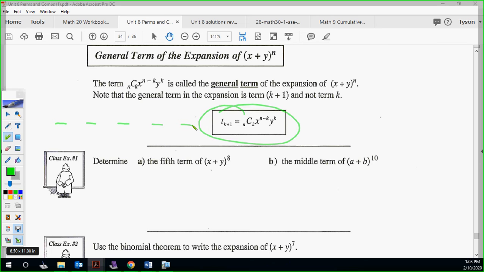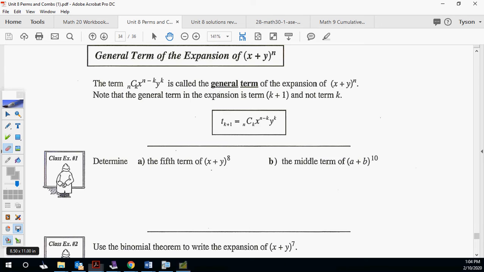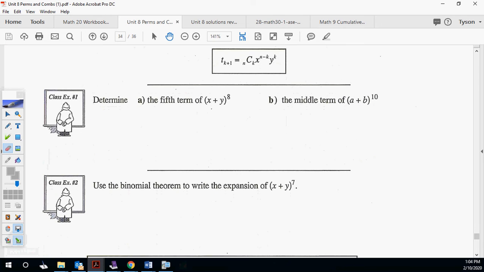Remember? There's one more. The other reason why is because what's the first nC I do? It's nC0, so it counts 0, so we have to do term plus 1. So we get an extra term because we're counting 0, okay? You'll see what that means in a second, but I'll continue to show you. Okay? All right, so let's look at this one here. These are the type of questions you can expect.